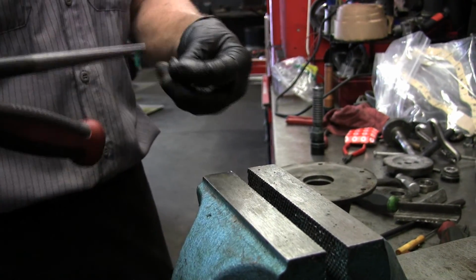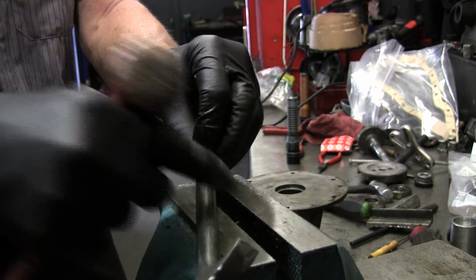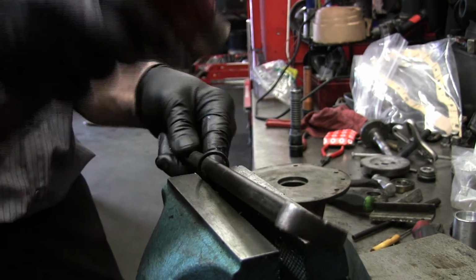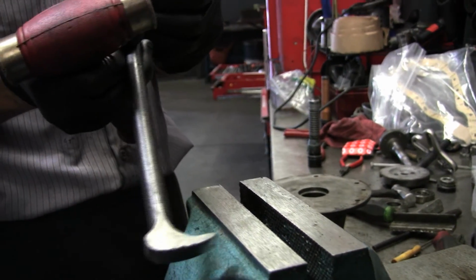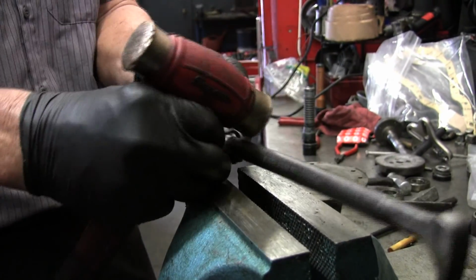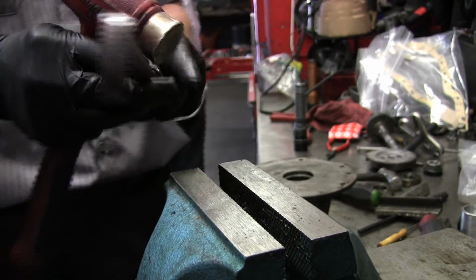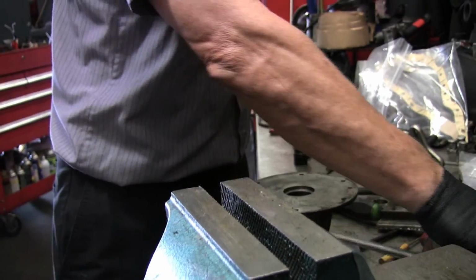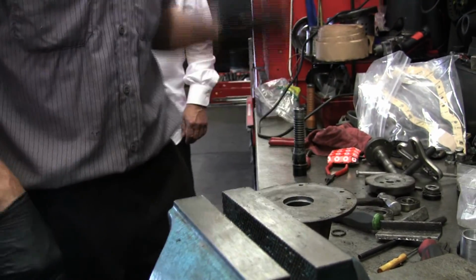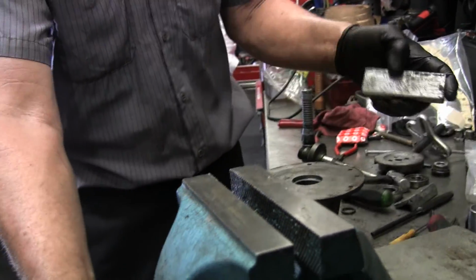It's getting there. Alright, so how come every time we do one of these things it turns into something more than I anticipated? Because of the camera. Exactly. Alright, now let's put our soft jaws back in here.